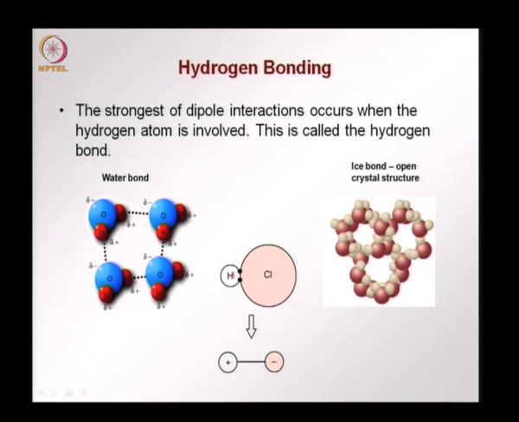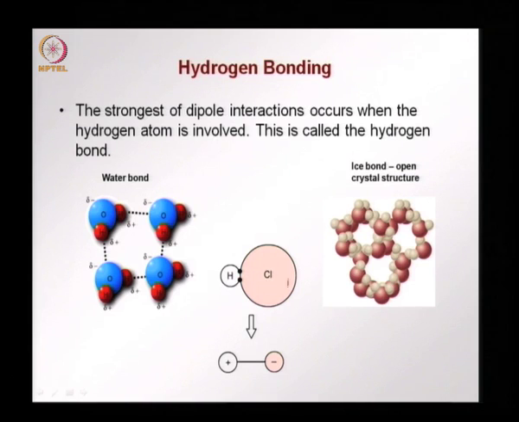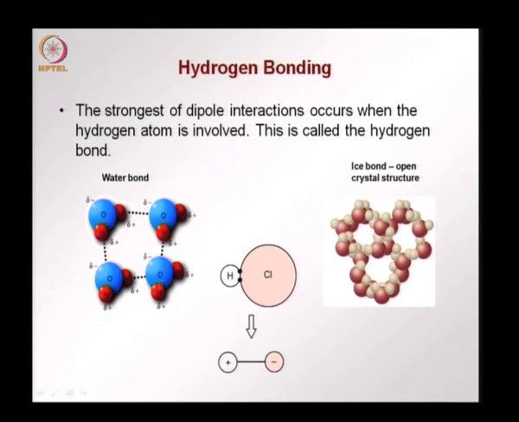So, you have a dipole that is very easily formed between the hydrogen and any other element, for example, here chlorine, where you have the positively charged end of the dipole coinciding with the hydrogen atom, and this, due to the specific nature in which hydrogen bonds, is directional, and this gives rise to specific structures. For example, in the bonding of the ice crystal, you see a certain type of configuration with a lot of space in between.